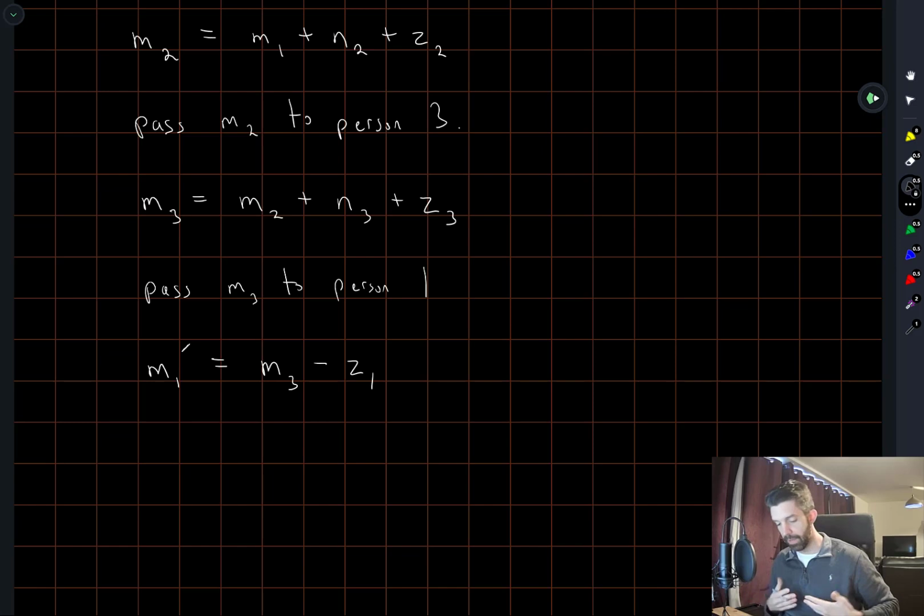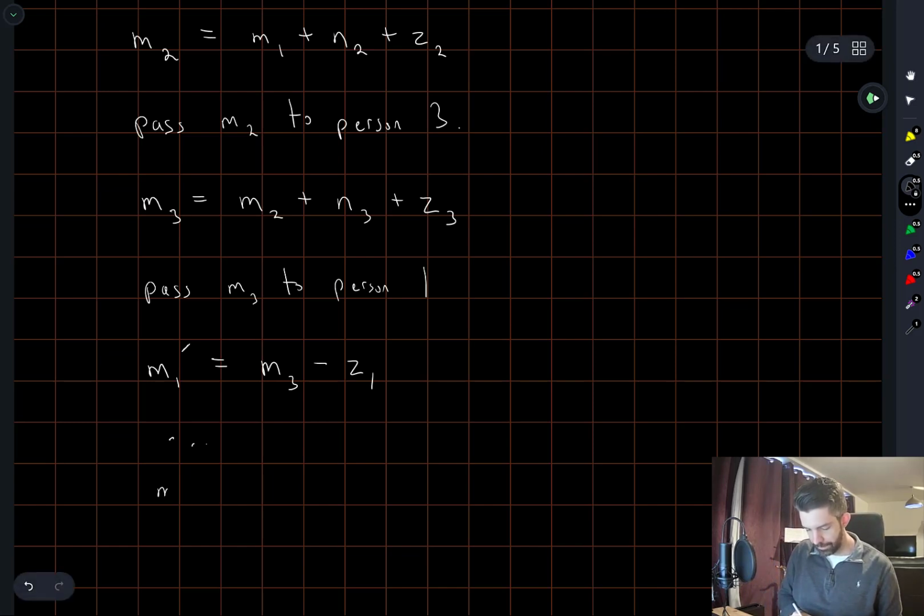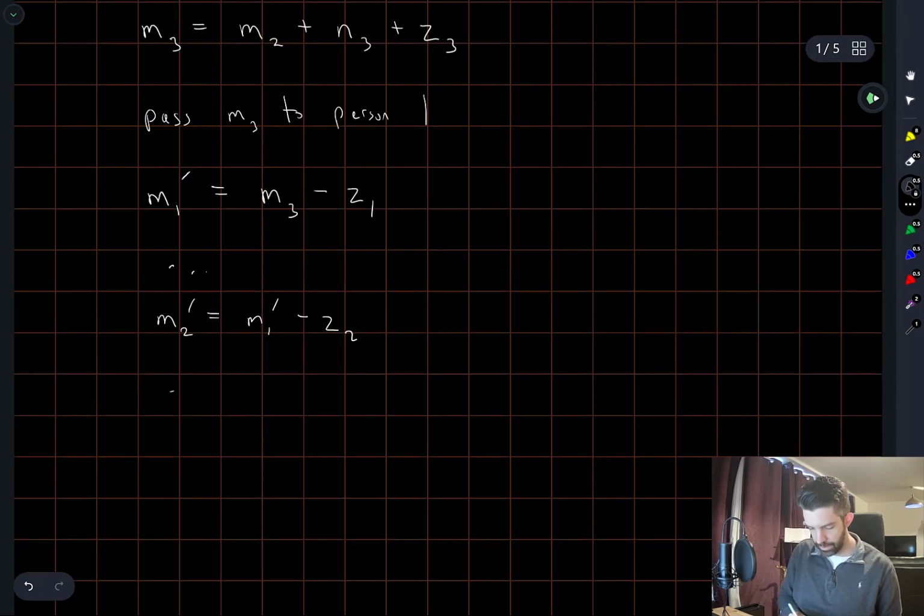They create a new message, which is M3 minus Z1, M2 prime is equal to M1 prime minus Z2, and M3 prime is equal to M2 prime minus Z3.